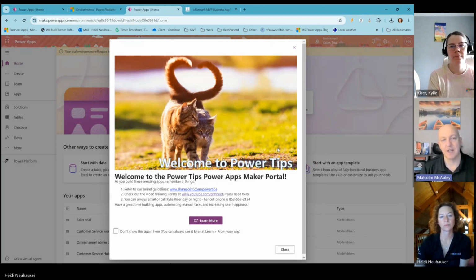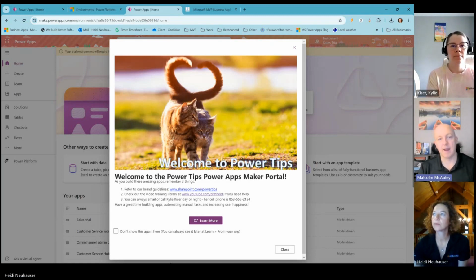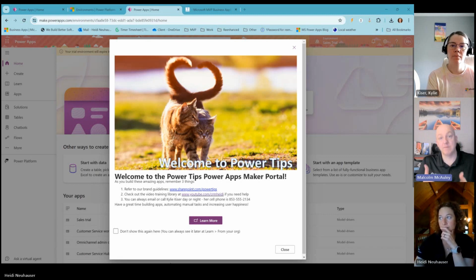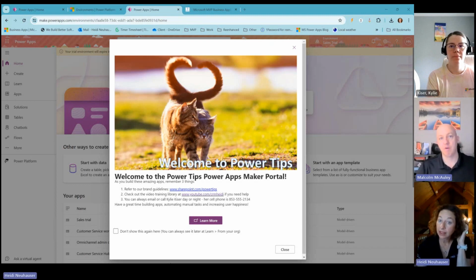So I wonder if this is maybe setting the foundation for that, because this is great for the maker side, but just the general user, same principle applies. And we used to do an automated email when a new user got added, same concept, saying, hey, here's a list of resources and things you need to think about as you dive into your Dynamics journey for our organization. So it'd be cool to be able to do that to the general user who's opening it up. You gave me ideas.